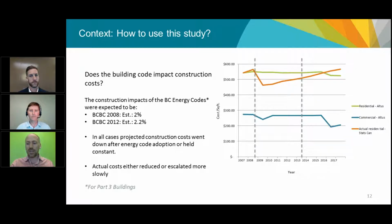So before we get into the costing analysis, I just want to make sure that while we're presenting these costing results, they are put in context. We always do these analyses prior to adopting energy requirements within the building code, and the reason why we do it is because we're worried about the potential for impacts on affordability. I guess you're getting old when you've done two code cycles of costing analysis on energy impacts, and I'm fortunate or unfortunate enough to have done these now.